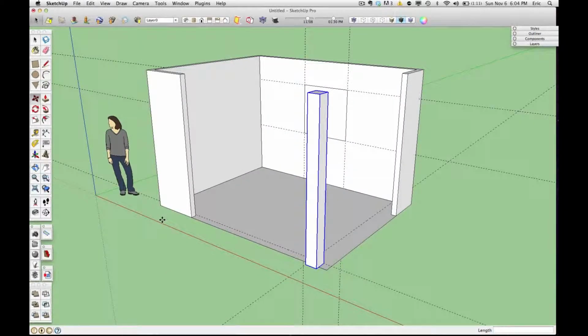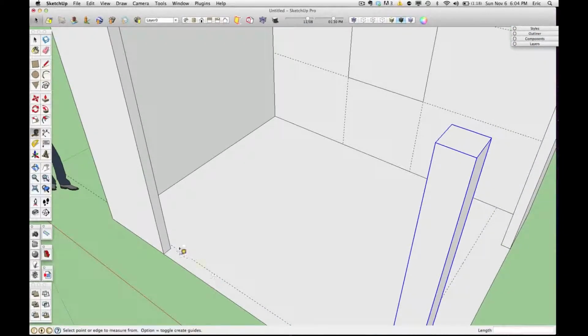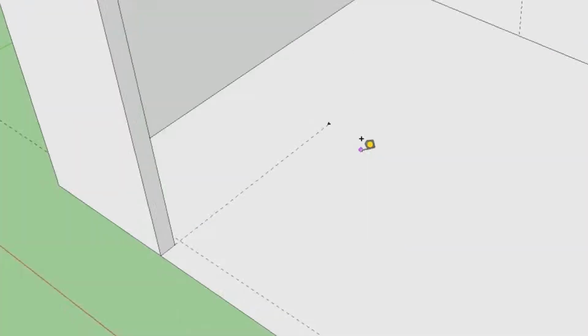In addition to making parallel lines, you can also make lines off of intersections, and I'll show you what I mean by that. So let's say off of this corner here, and now I'm clicking where lines intersect, or the endpoints of lines. So let's say I wanted to establish a point out here that is 52 inches away. If I type in 52 and hit enter, this will draw a line with a little endpoint off of this corner.